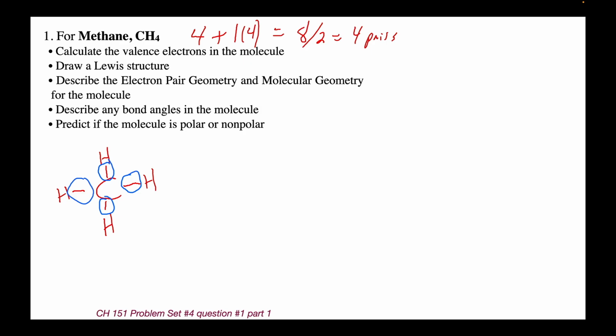So if you look at the table, when you have 4 clouds, and all 4 clouds are connected to atoms, they're not lone pairs, then that means that the electron pair geometry is tetrahedral. You can write tetra for me, and I'm happy with it because I'm the instructor. I guess I should write the full tetrahedral. Anyway, just do as I say, not as I do. The molecular geometry might be different if the central atom has a lone pair. But in this particular example, carbon has only bonding pairs, so the molecular geometry is also tetrahedral.